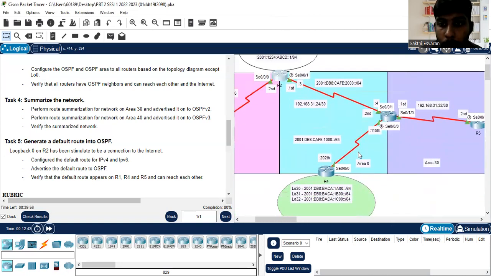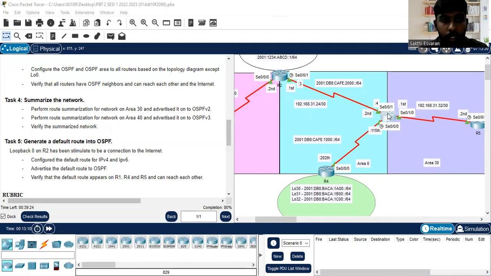The next one, we're going to router 3. Router 3 is also the same: PUO, enable, class, show run. Router 3 also has an IPv6 address and IPv4 address as shown here.